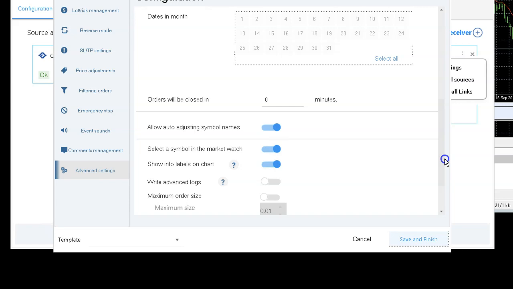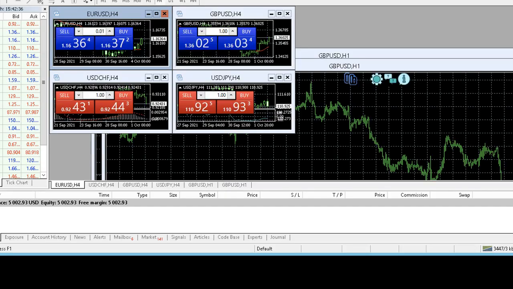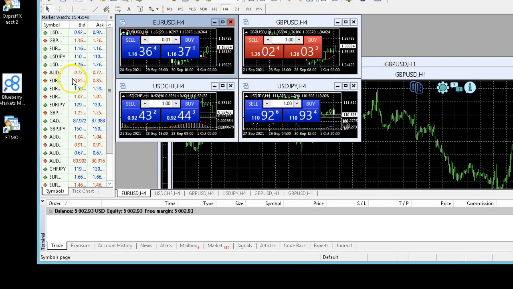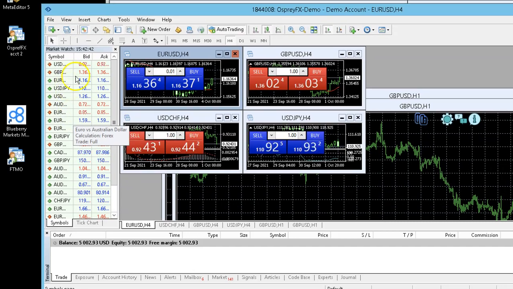What else? The symbols. I know somebody asked me in regards to the symbols. I know some brokers have different types of symbols, with a suffix at the end of each currency. So what this means is it's going to do it automatically for you, so you don't have to really worry about it. This is going to select all the symbols in your market watch. This is also going to adjust the symbol names, so you don't really have to worry about that. One of the main things you need to keep in mind is that you have to open your market watch from here, right?